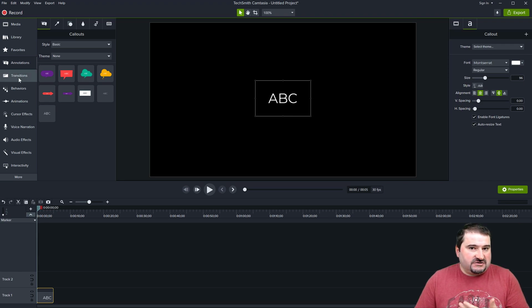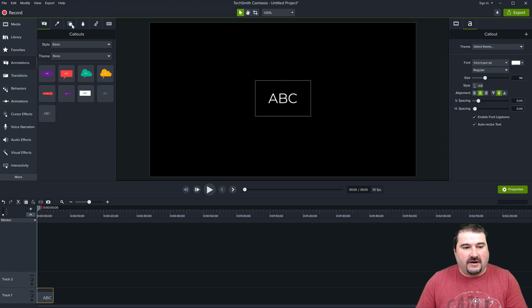So we need to draw a shape, and then we will use an effect that is in Camtasia 2021 called Media Matte. If you have Camtasia 2020, it's called Track Matte, and it's a little bit different, but it achieves the same exact effect with the mask. So let me show you how.